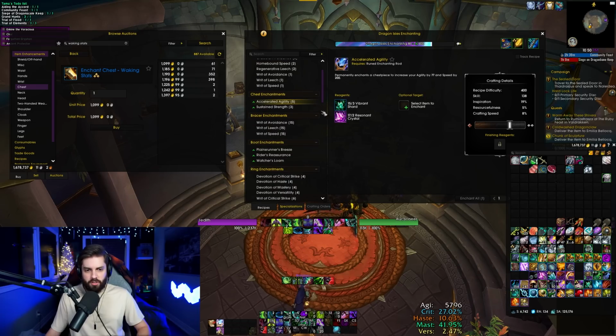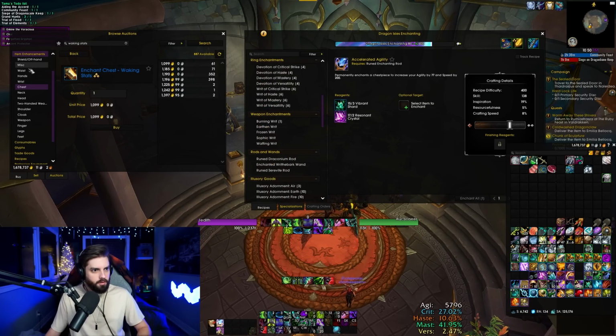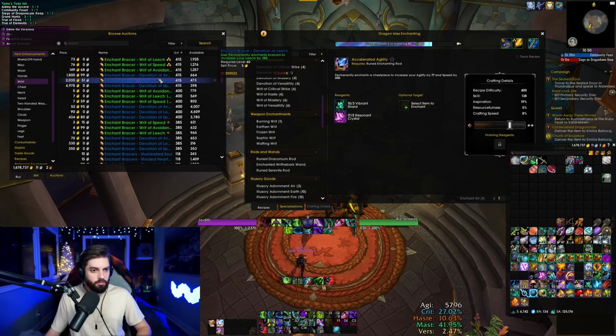The other thing we can look at is the wrists. I'm an enchanter here, but I don't have many of the good enchants. So let's see, wrists. I would suggest just going straight up for the avoidance. Again, it's just going to give you a little bit more survivability in Mythic Plus. You can't go wrong with it, really.